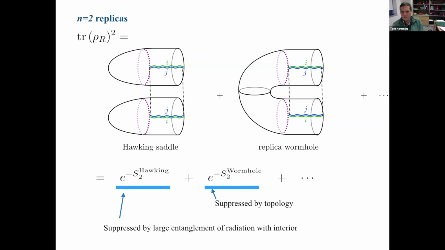That first term, the Hawking type term, is the term where we said the entropy is getting bigger and bigger. When you translate that back into a statement about the replica partition function, it means that the replica partition function is getting smaller and smaller. It's getting exponentially small as a function of time. So that first term is getting suppressed with time. The second term, on the other hand, is getting larger with time. It starts out smaller, but it grows with time, and eventually the two terms exchange dominance, and there's something like a first order transition between the two saddle points.